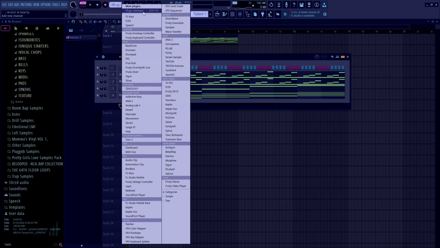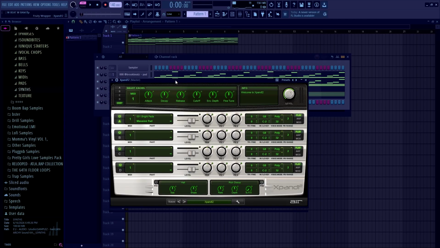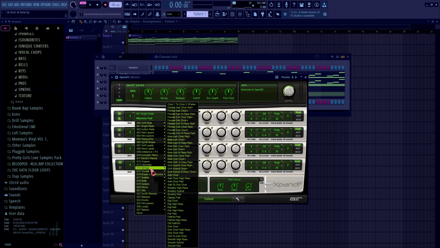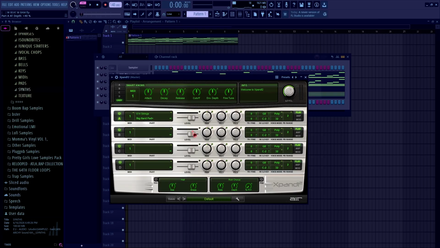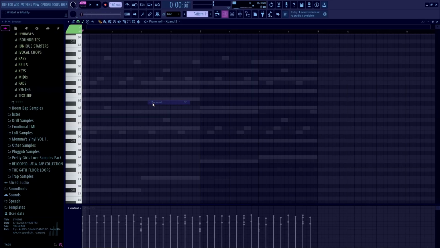Now we can add some strings maybe. So I'm gonna go to expand, add a little string. Yeah, so something like that.